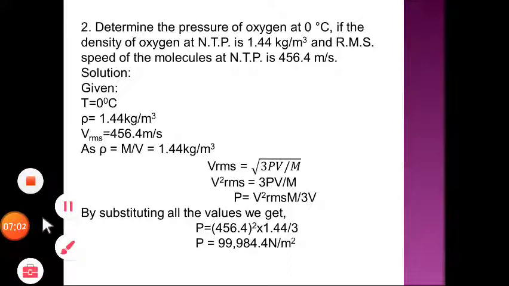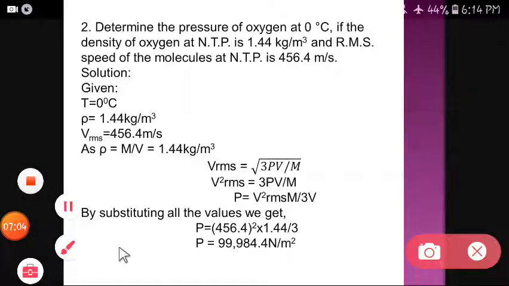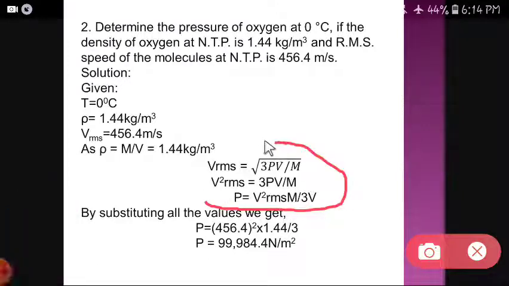Okay, so in some cases we have to derive the formula. In this case also we have derived. As PV is not there, it should be RT over there. But why have we written PV over here? Because we have to find out pressure in this case. Alright, there is no meaning of T over here, so I haven't converted it. So it is for confusion. So you are getting this.